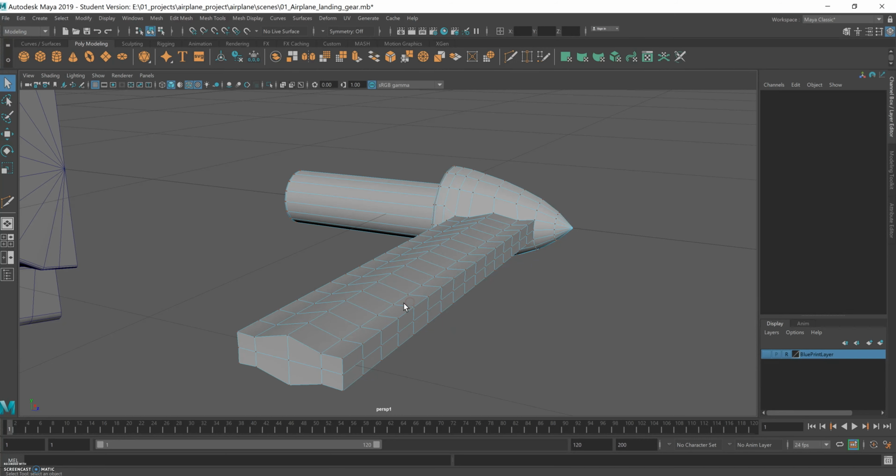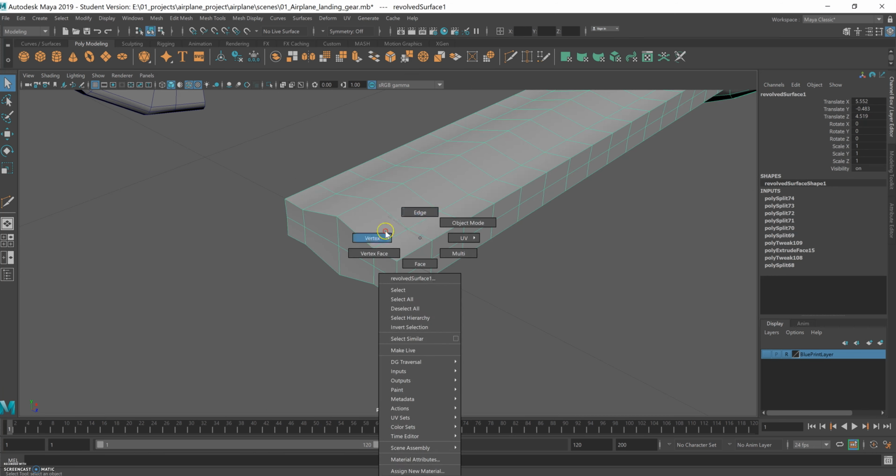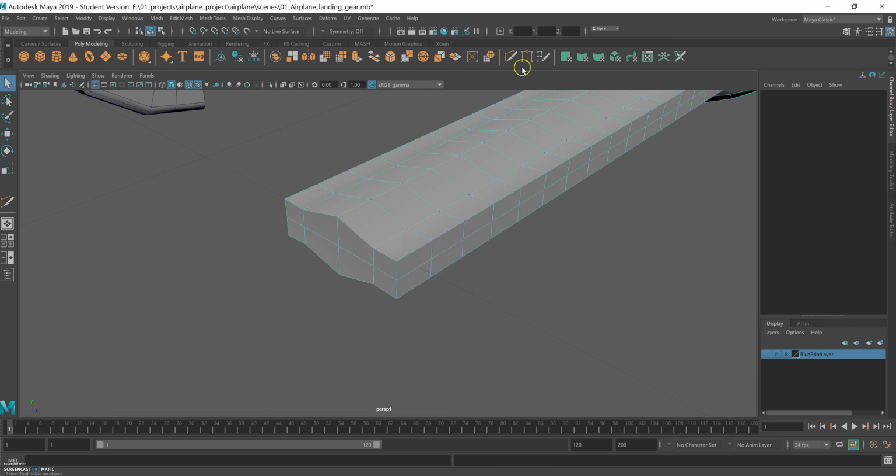Okay, let's go to object mode. Actually, let's go to vertex mode. And I'm going to merge some vertices here, like that.